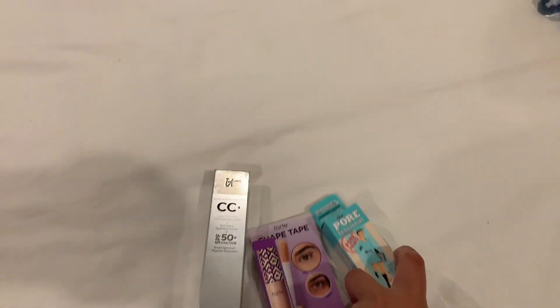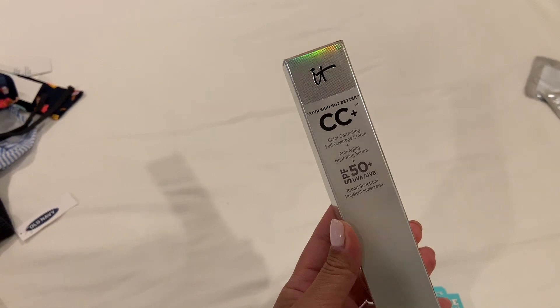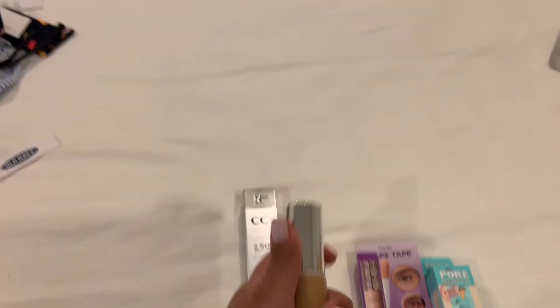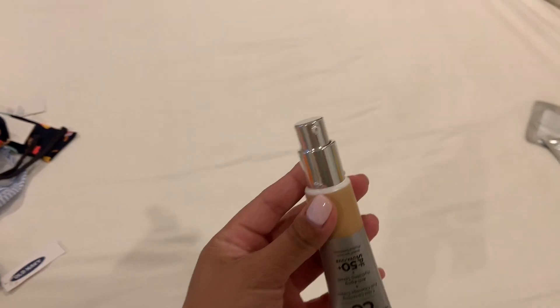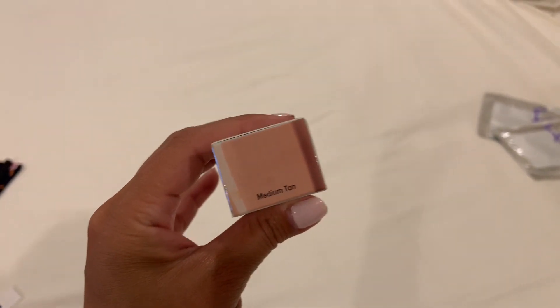Let's dive into Ulta. All of this shopping made me so hot — I threw my hair up in a bun, but it's worth it. I found a lot of good deals. So here's what I got at Ulta — not too much. I went in for one thing, but like Sephora and every other beauty store, you end up with more. Here is the CC cream. I love that it has SPF 50 plus. It's a tube with a pump applicator, which I like so much more — I feel like it's way more hygienic. I do the color medium tan. Sometimes during the winter when I get less tan I'll need to change colors, but it's just my favorite.